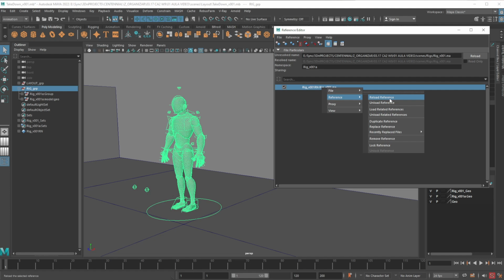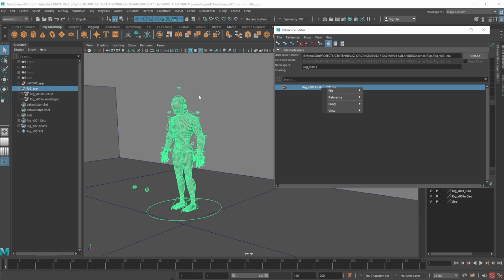So there's a lot more that we can do if we compare to the import. Because when you import a file, when you import a rig, that rig will be part of your scene from that moment on, and there will be no changes. So every change you make to the rig file, the rig inside the layout file, the rig inside the takedown file will suffer no changes at all.